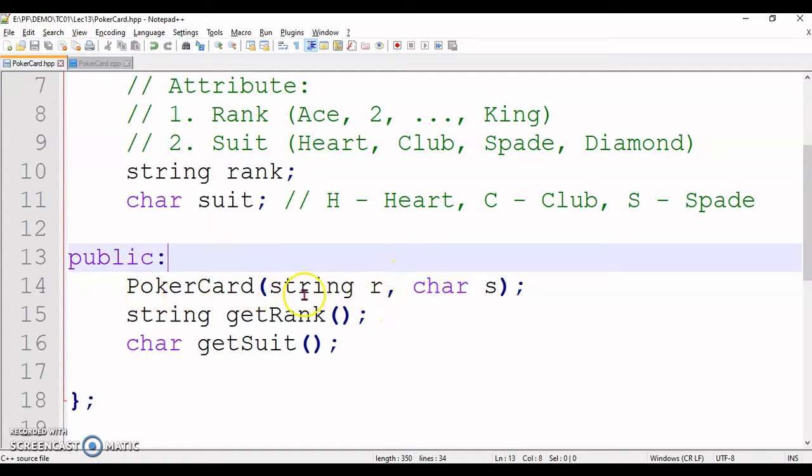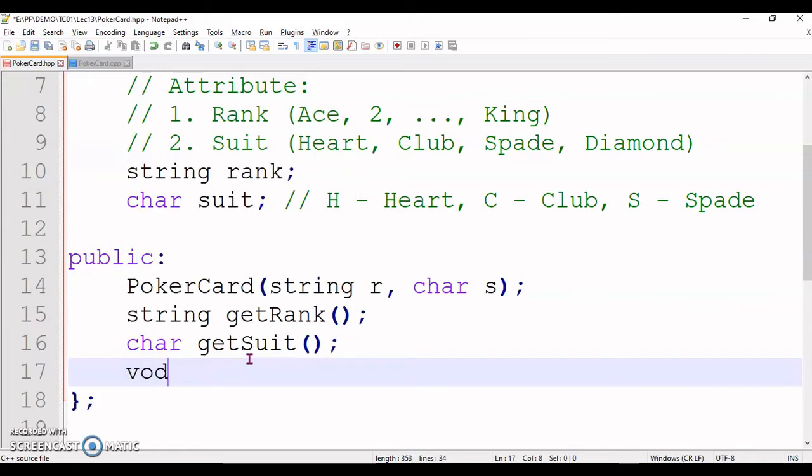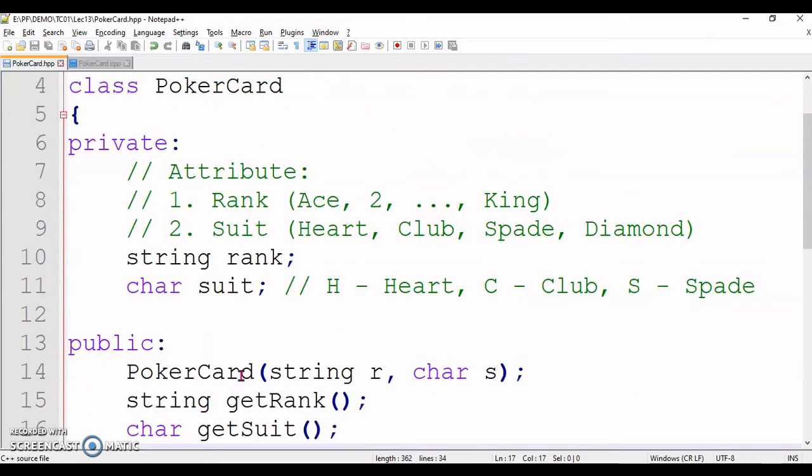Right, and this should work just fine so far. Now maybe it's good for us to show the card on the screen by using a function. So you can write void show, and when we call this function, then it will show how the card looks like on the screen, right? So now I think we pretty much have the basics of what a poker card is.